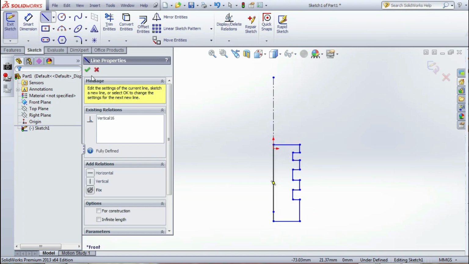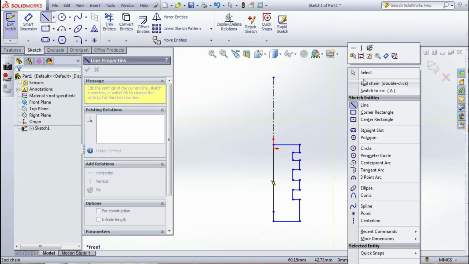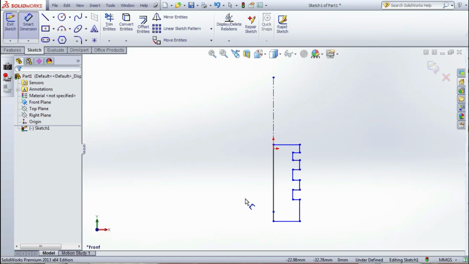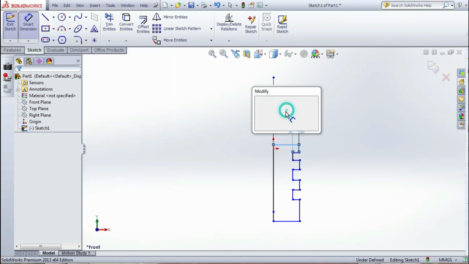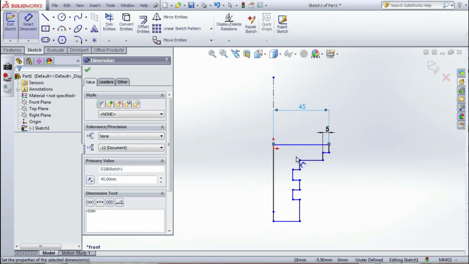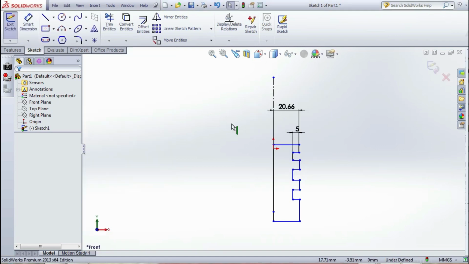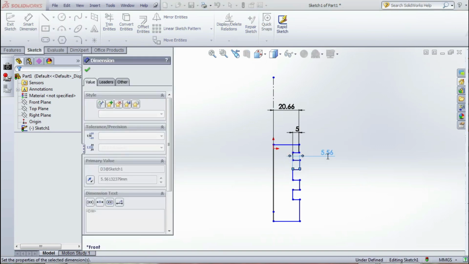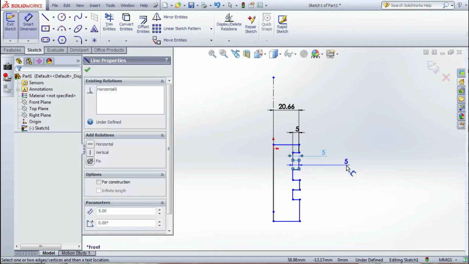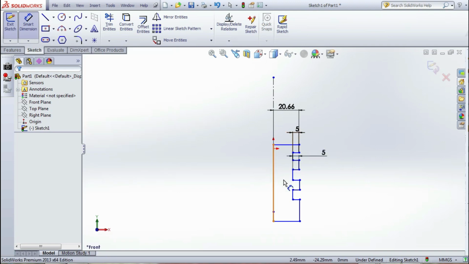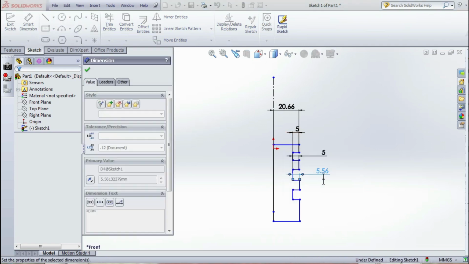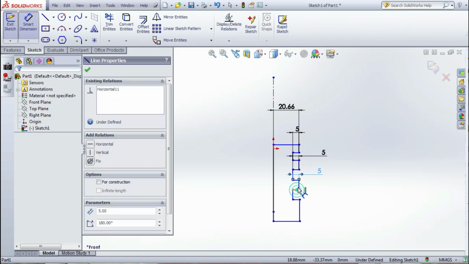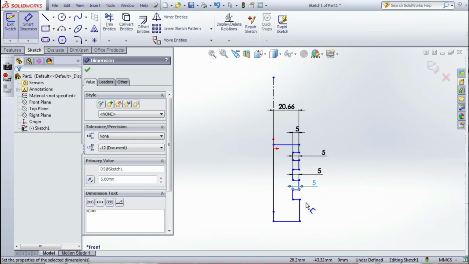Okay, these three cut sections: two are the pressure rings and one is the oil ring. The thickness of each pressure ring is 5, and the individual depth is also 5.